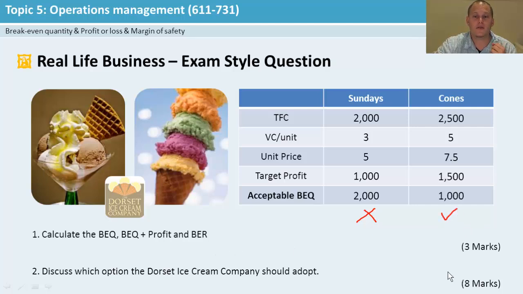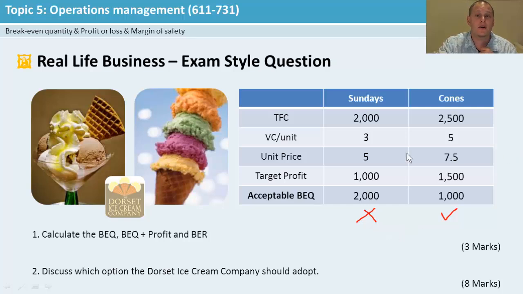So if I was going to go for my full 8 marks, first of all, I want to be defining what my actual strategic goals are going to be. In this business here, the Dorset Ice Cream Company, they're going to use a thing called the break-even analysis, which is determining at what point the business starts to become profitable. In the case application, we'll be looking at this in the cases of Sundaes and cones, using the figures being supplied, and we'll apply the math to it.